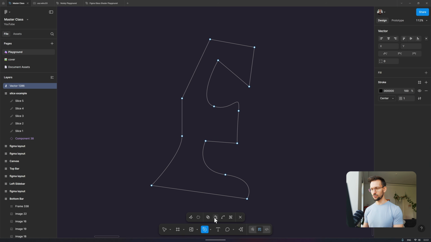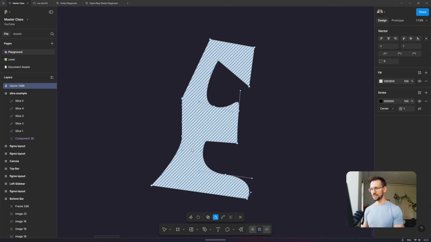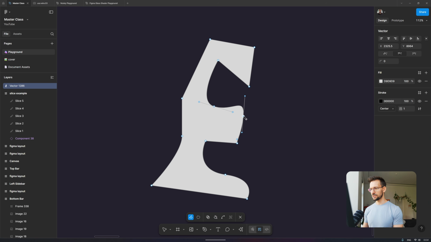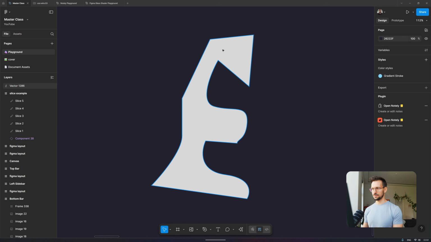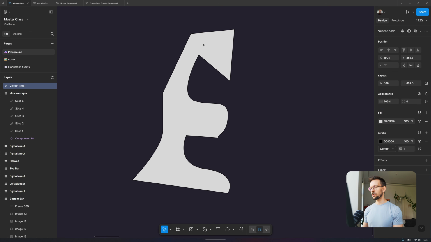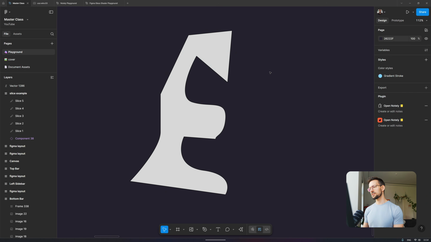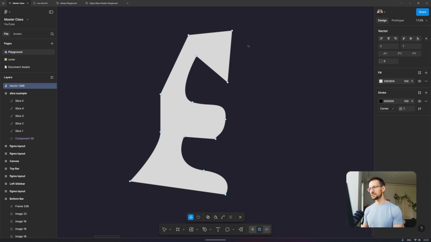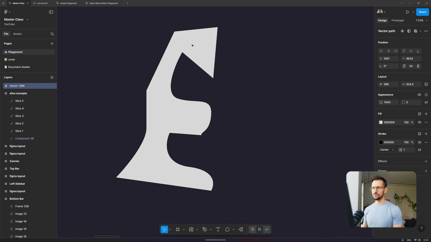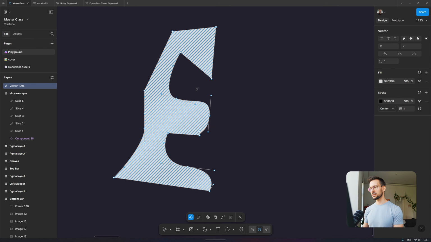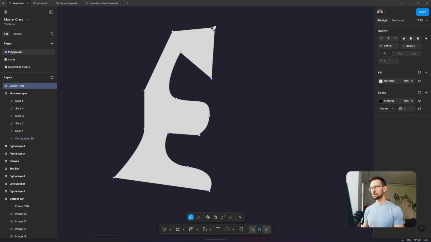We can add a fill, we can change everything again. That's the nice thing, you can just play with it. In some cases, if you have deselected it and selected it again, you will see that it's now a shape. And if you double click, you will activate the edit mode again, which enables you to change all the details for this one.